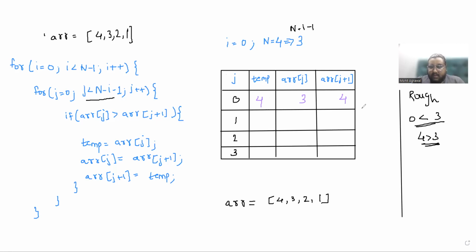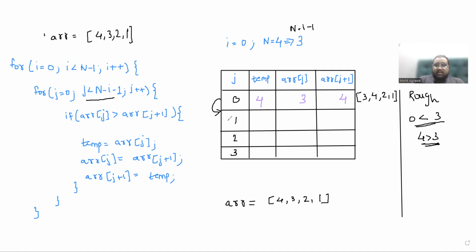After this first iteration, let me just write it here only. Two places are swapped, arr of j and j plus 1. arr of j has become 3. So here our array will be 3, 4, 2, 1. Right. So after this first iteration, we'll move to the next one.